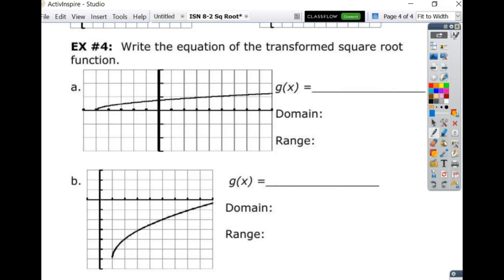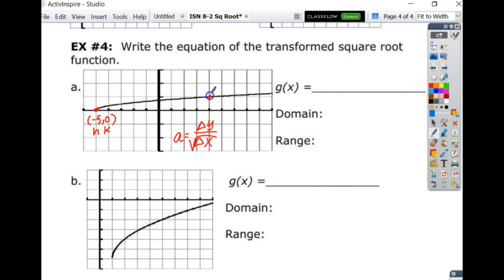Okay, so first of all, is this one facing the right way? There's no negatives, right? It's facing the right way. Next, find your vertex. Here's the vertex. So it's -5, 0. So that's your H and your K. There's no negative, so now I have to find the A value. My A is going to be the change in y over the change of x, and then take the square root. So from this point to your next exact point.